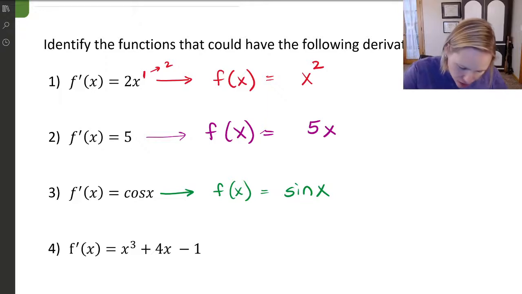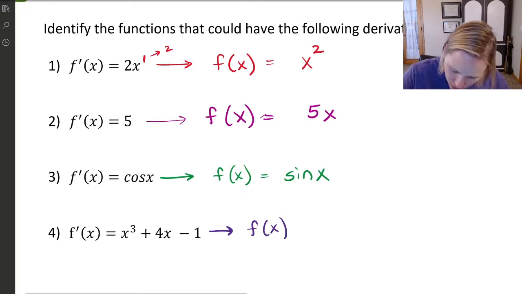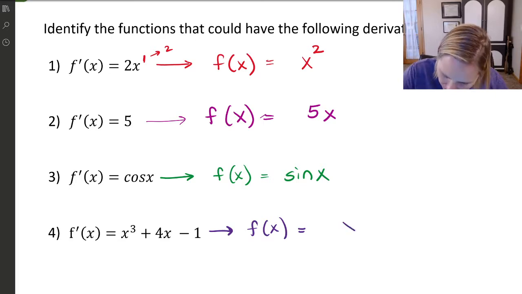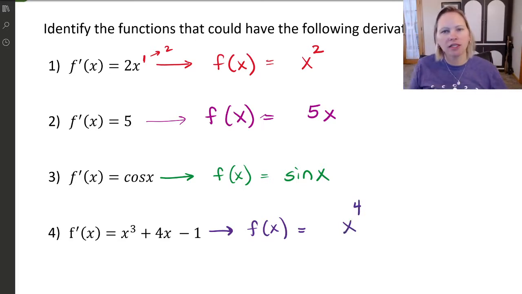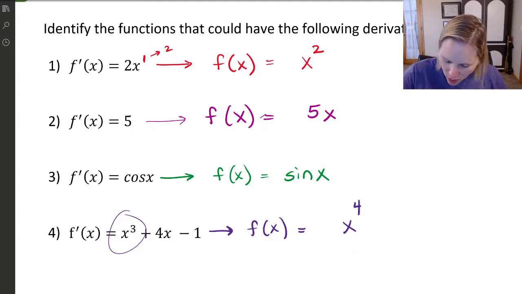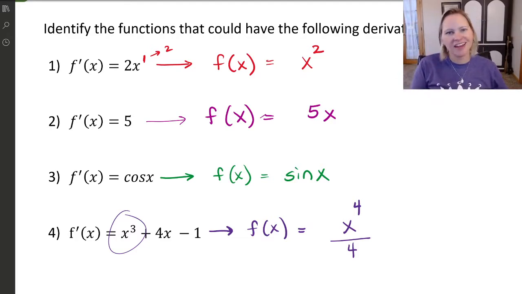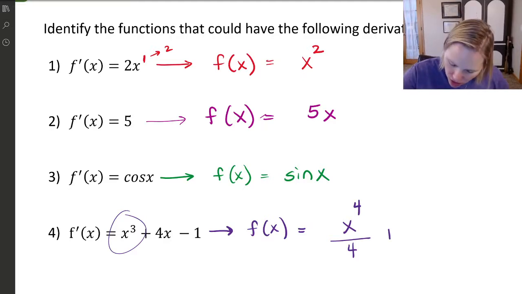And then here in number 4, this one is the tricky one. In number 4, this function had to come from something with some bigger exponents. So this x cubed had to come from an x to the 4th power, right? Because the exponent's one higher. But remember, to get this derivative, it turned into 4x cubed. So there's no 4 here in that term. So whatever I multiplied by, there had to be something there to make it go away. And the only way to make it go away was to divide by that 4. Now if I do that derivative and bring the 4 to the front, it'll cancel away and give me just x cubed.